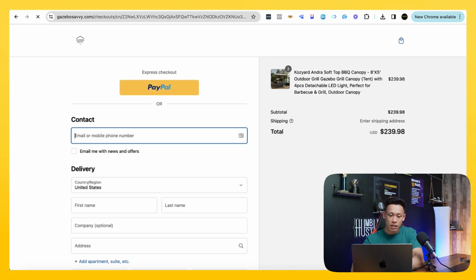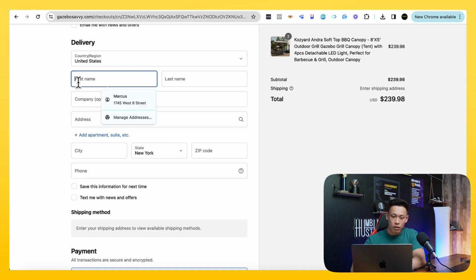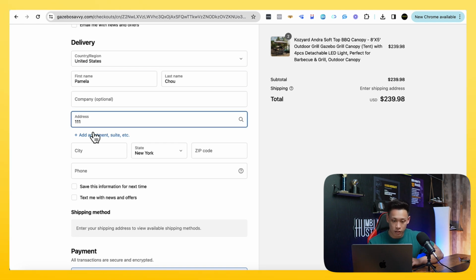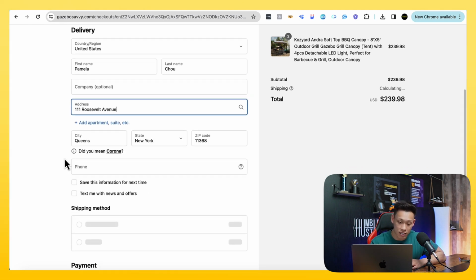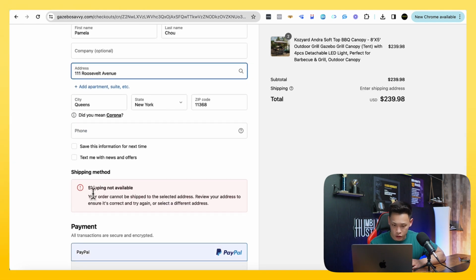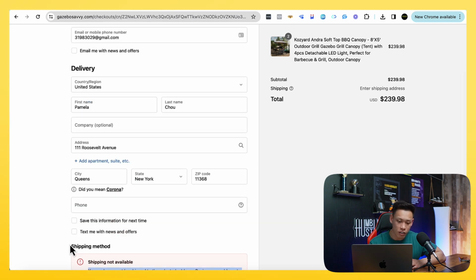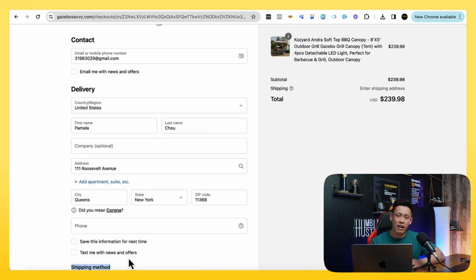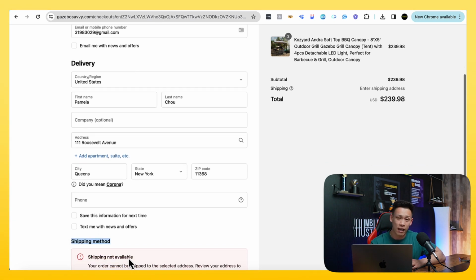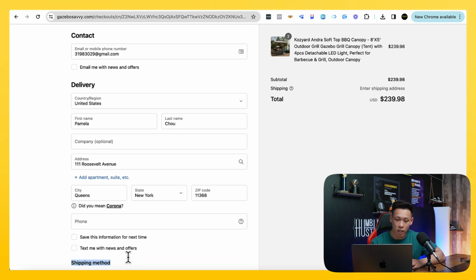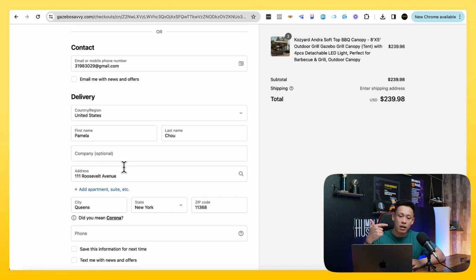Let's say the customer enters their information, at Gmail, and then an address. And because your shipping cannot be shipped to that address, it says to review your address. To solve this problem, by the way, you're just going to go back into shipping settings and make sure it's correct. And if there are any lingering problems, you could let a coach know in PeakFlow, or just contact Shopify. But basically, when somebody gives a little of their information, sometimes they're about to buy a product, right? Maybe not $200, it's going to be like $2,000 or $20,000.